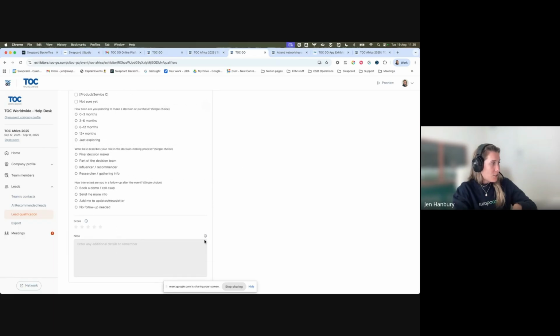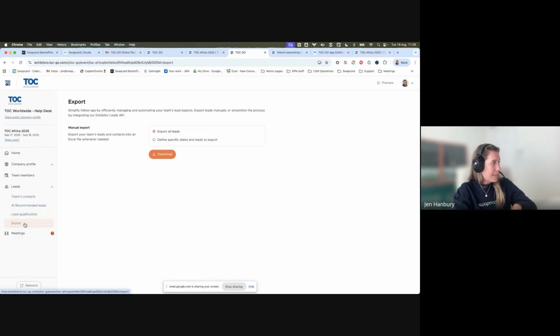Great. So this is what's going to show as soon as we scan a lead. By default, there's always going to be a score or free type note, so we can ignore those. Once you've made contact and scanned your leads, then you can download the full leads report. I'll scan a lead first before we go ahead with that. So what I'm going to do is change my screen sharing to my mobile.